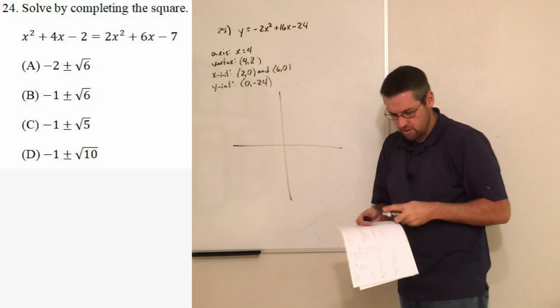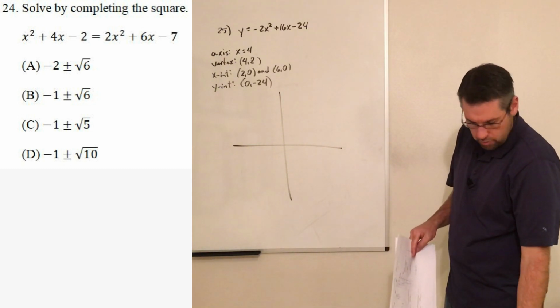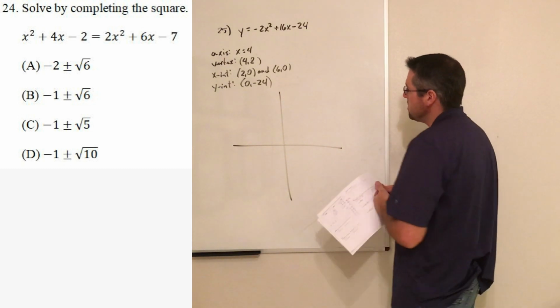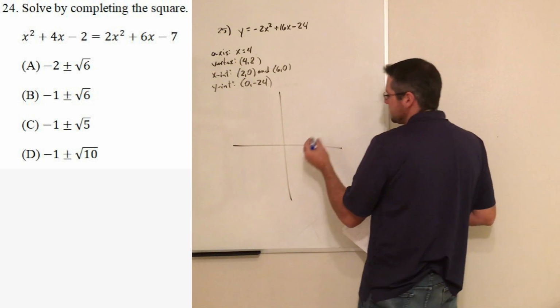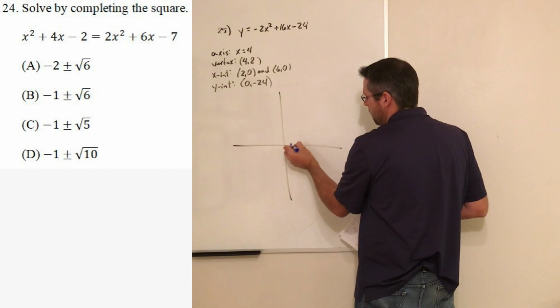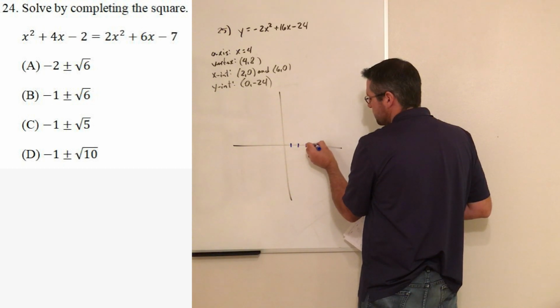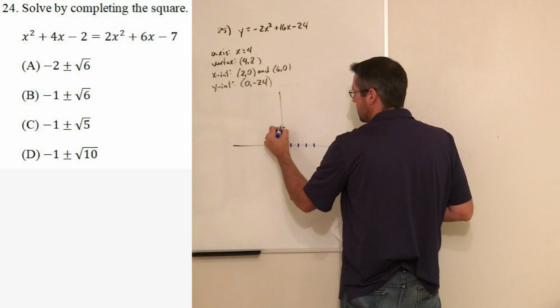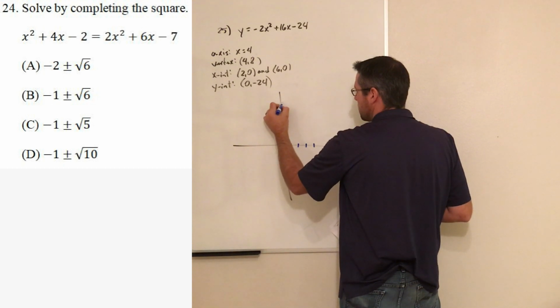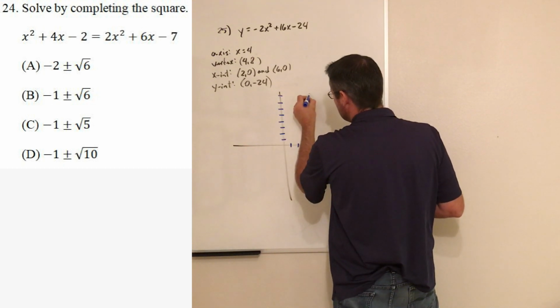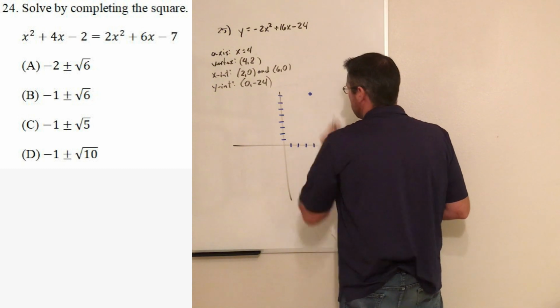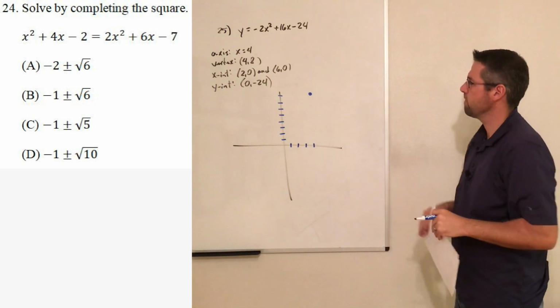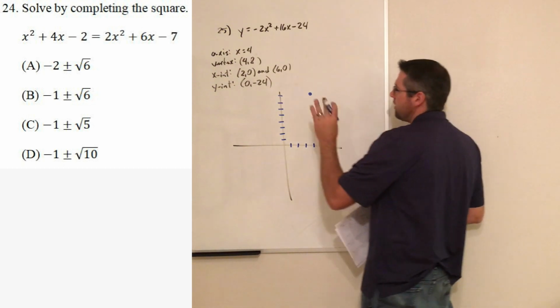Now, graphing this parabola, pretty easy. It should be easy by now. We have an axis of symmetry of x equals 4. So we're going to go over to the right, 4. And then the vertex has to lie on that. So we're going to go up 8. So 4, 8 is going to be my best attempt at this. That's my vertex.